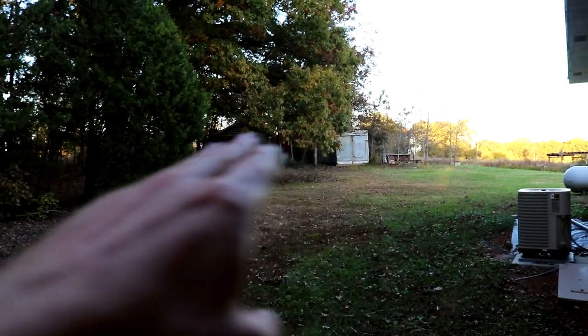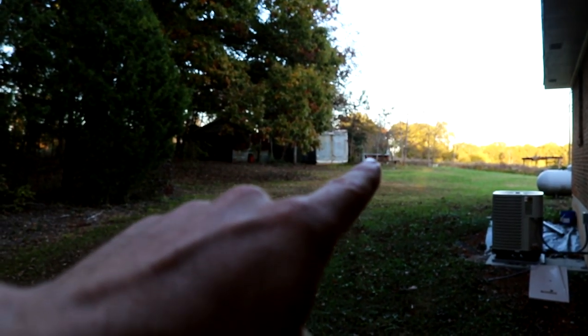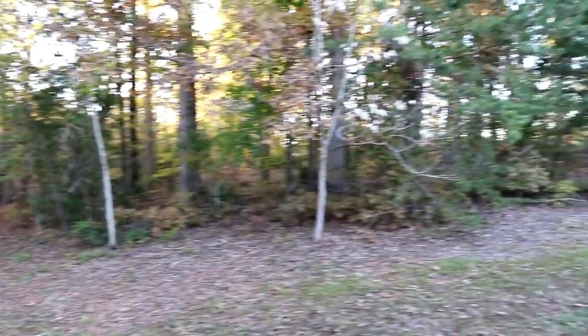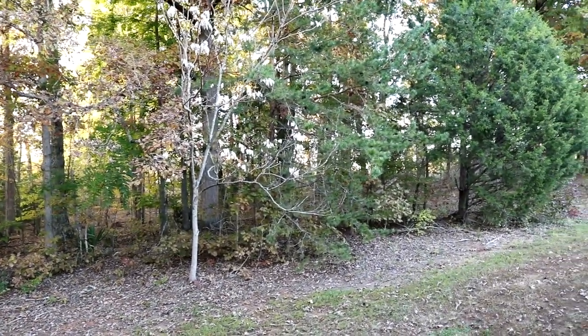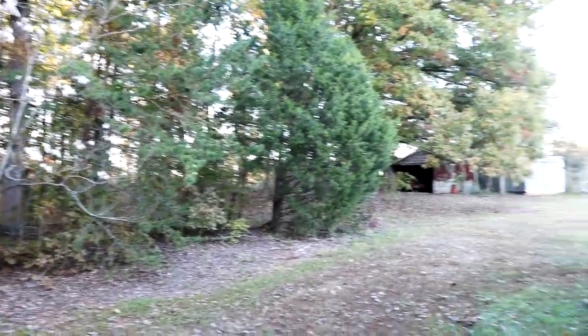Just for reference, there are the buildings — I've got some stuff stored in one, and the tobacco drying unit is wide open. I'll be stacking some lumber on a concrete pad up there as well. Here's the view out back — pretty much the same as before. I've gone around in the woods and picked up any visible trash. There was sheet plastic and random things laying around. I still need to move two drums — about a 55 and a 35 gallon — completely full of motor oil, and one doesn't have a lid that tightens down.